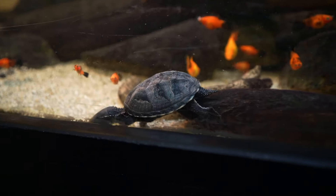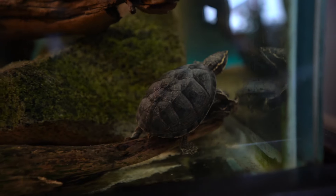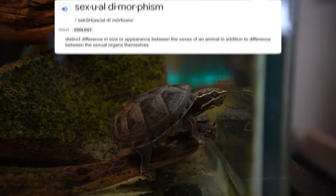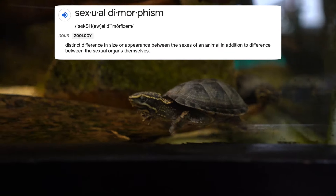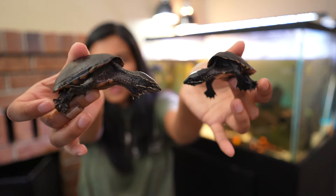The reason we're able to tell the difference between male and female turtles and sex them is because they exhibit sexual dimorphism. This means there are physical characteristics that distinguish male turtles from female turtles. The caveat for those of you who have hatchling turtles: you can't really tell the sex of your turtle yet, because these characteristics don't exhibit themselves until the turtle has been able to grow and develop a little bit.